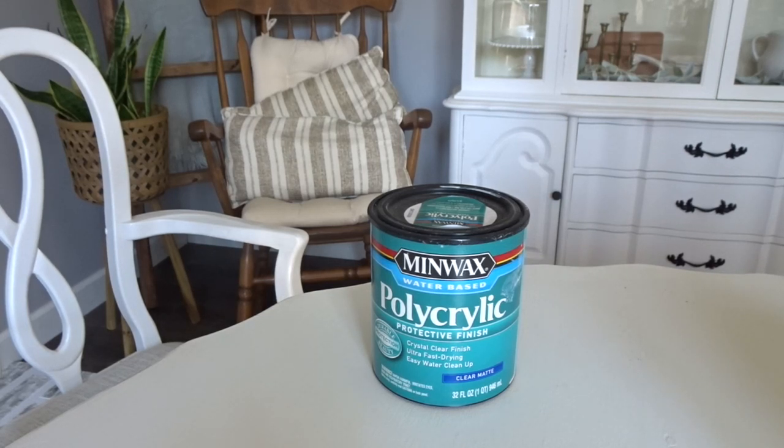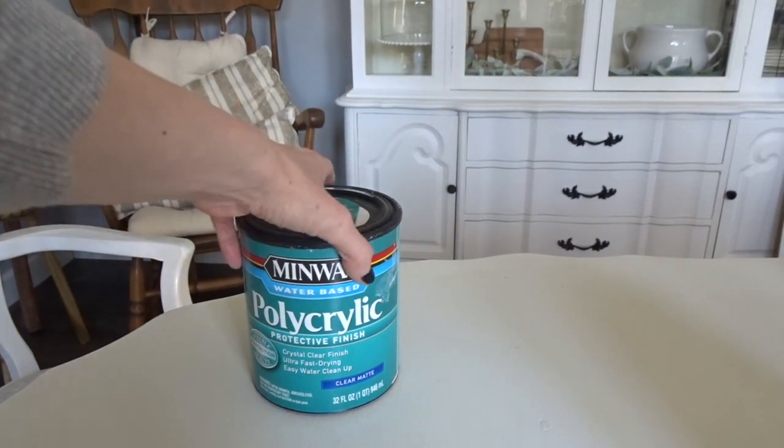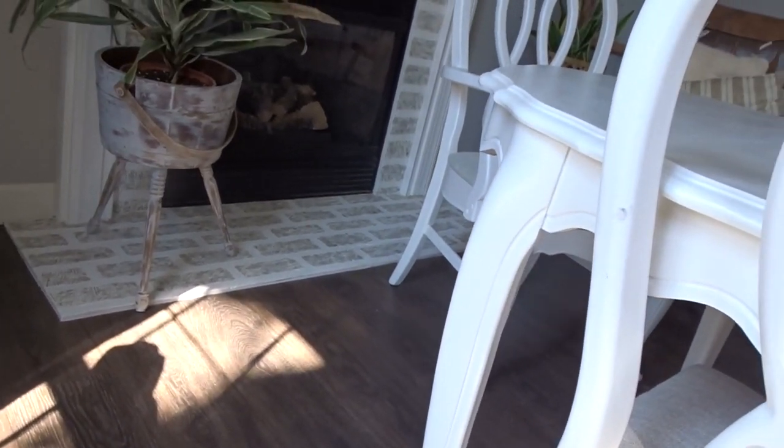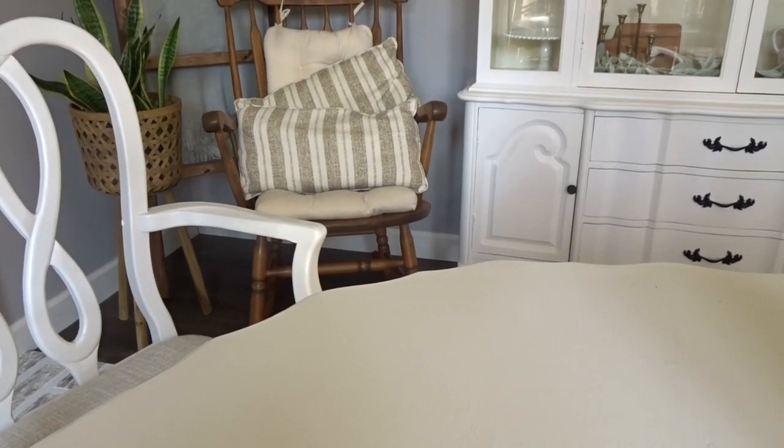This says it's non-yellowing, but unfortunately sometimes it does yellow. I tend to not even cover my pieces because I am scared that it's gonna yellow. So the hutch in this background here, I didn't even cover with any clear coat. But for high traffic pieces like my dining room table, I covered this in clear coat and never had any issues. So I think it's the wood underneath that really makes a difference, because as you can see in the lighting here, it's crystal white. Is crystal white even a thing? No. It's really like ultra pure white. Never had an issue with yellowing. So it really depends on the wood underneath. Unfortunately, it's kind of a gamble.